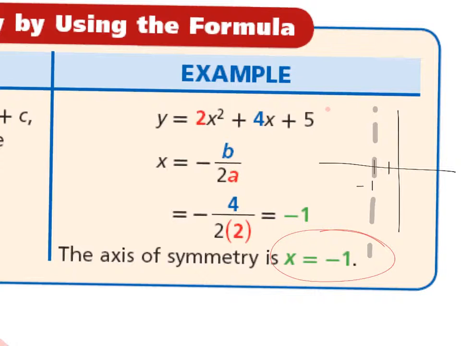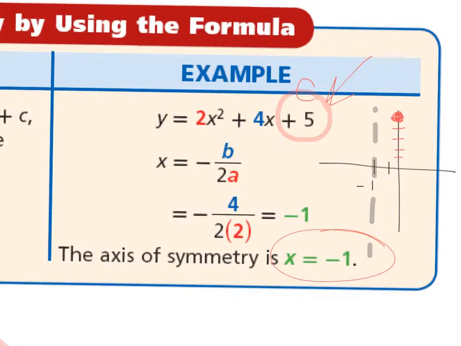The other thing that you could see is, remember that C is the y-intercept. So that means that you're going to go through 1, 2, 3, 4, 5 on the y-axis. That's all that I could tell right now from this information. I am going to teach you how to find the vertex and how to graph the rest of the parabola. But as of right now, based on the equation, you can get the axis of symmetry by using x equals negative b over 2a, and you can identify the y-intercept, which is the C. That's all you could tell.